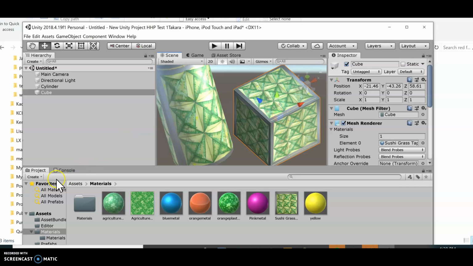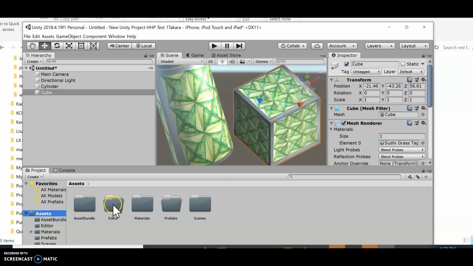And at the bottom, in the project window, we have created our folders: asset bundle, editor, materials, prefabs, and then scenes. They're all spelled and look like this because this is a script-based program, so all the spelling and nomenclature has to be consistent. You're going to want to make sure this is how it looks.